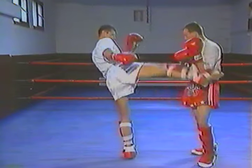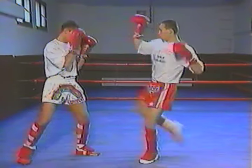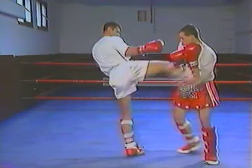The right arm, which redirects, makes a kind of circle. Block, redirect and punch.